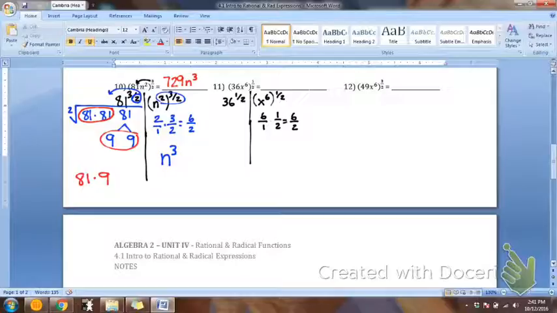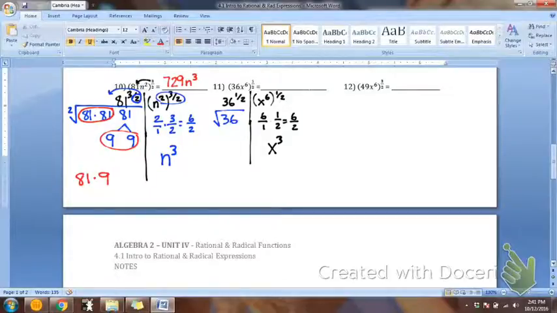Okay, so I see on your paper we're getting x to the what power? Third. X to the third power. Okay, so I have x to the third power. So now we'll pause there and let's go over and deal with the 36. 36 to the 1/2 becomes what as a radical, Elena? The square root of 36. There you go, square root of 36.